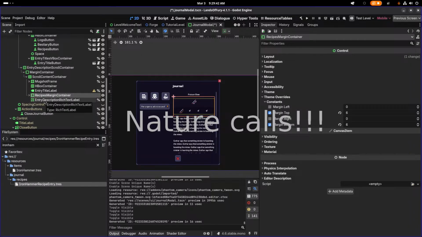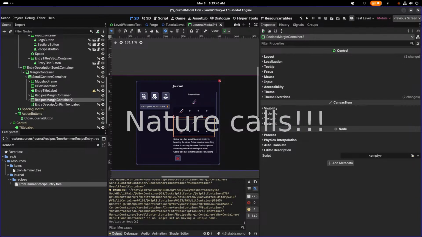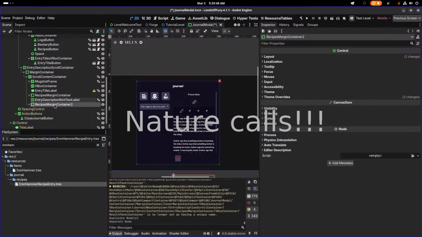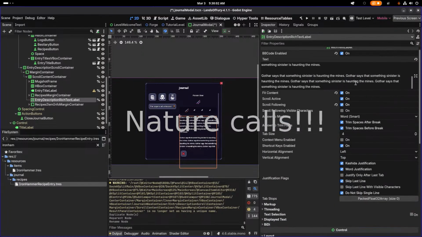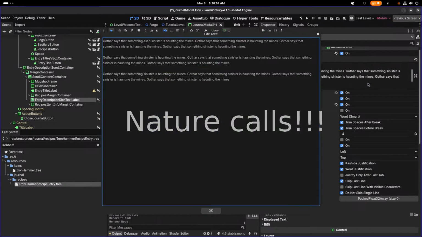So if I have this, then let's just duplicate it for now. Move it down a bit. Item info, recipe item info. Let's make this quite shorter. Don't need it now.